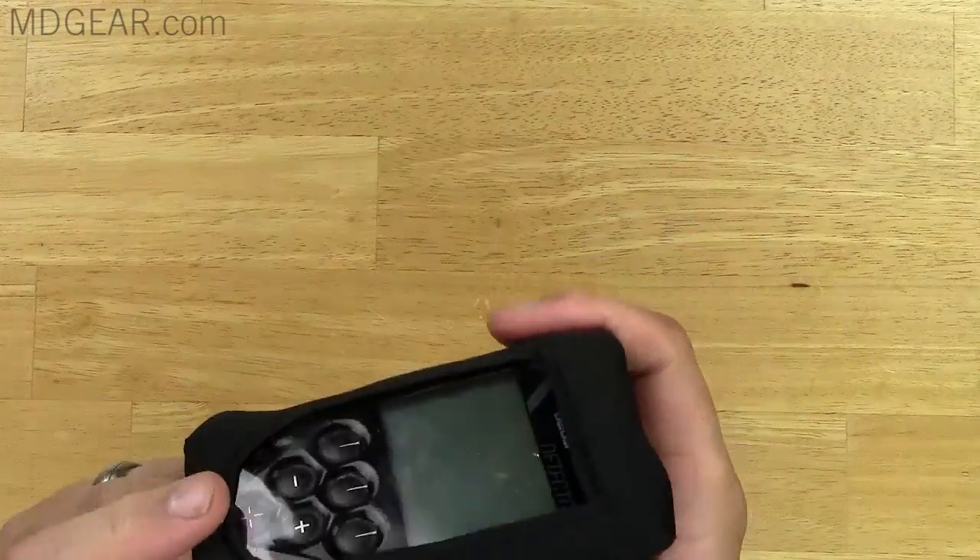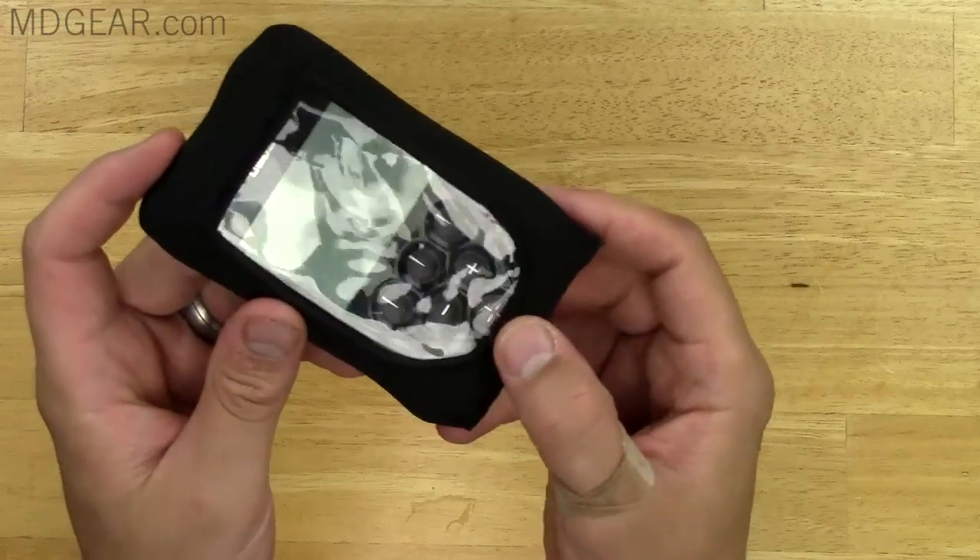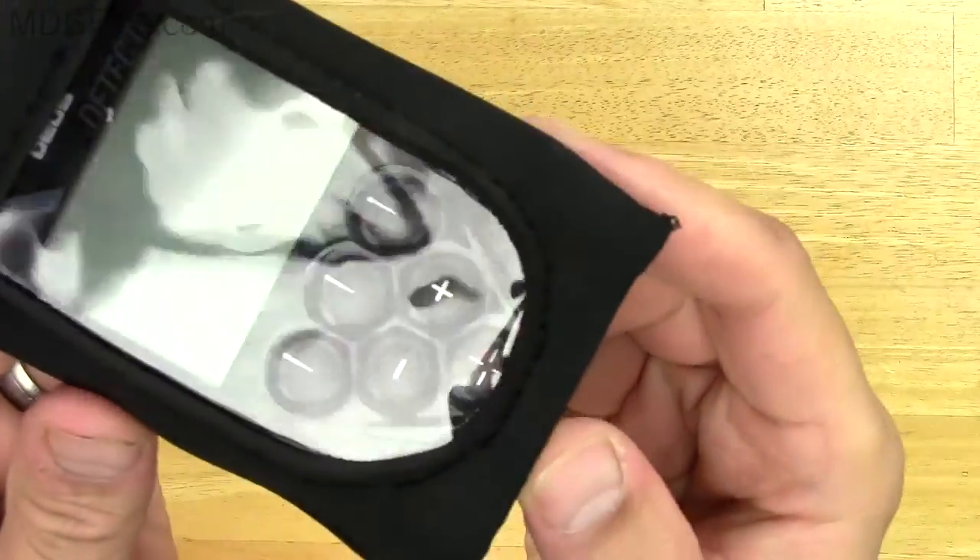It's a decent amount of protection. I did try to order a screen protector for it, but it was one for a cell phone — it was kind of rigid and just slid right off, didn't really stick. On the other hand, I hate putting screen protectors on and getting bubbles under them, so this seemed like a good solution to keep just the dirt and muck off of it. It's not completely waterproof.